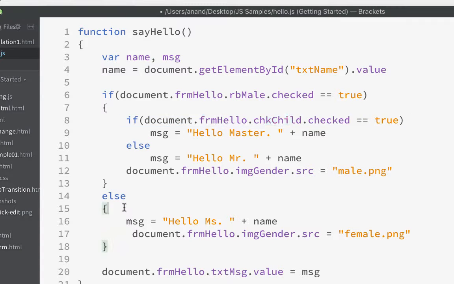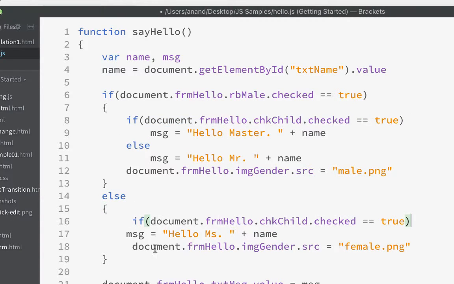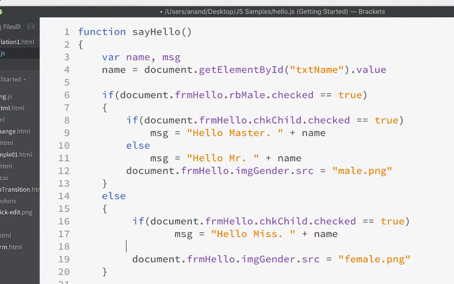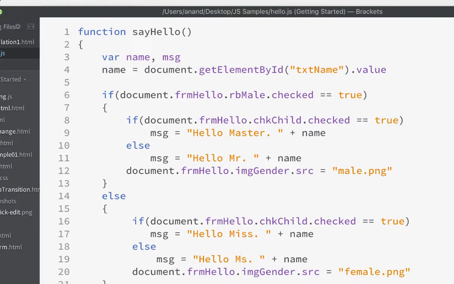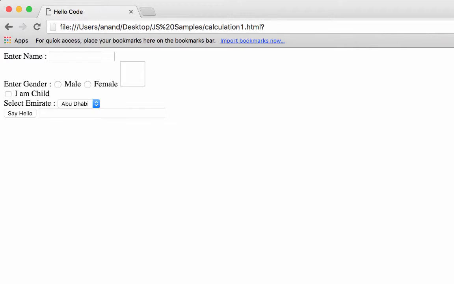If the option is female and if they choose the child, it's going to be Miss, otherwise my message is going to be Mrs. So let's save this and go and try our program.